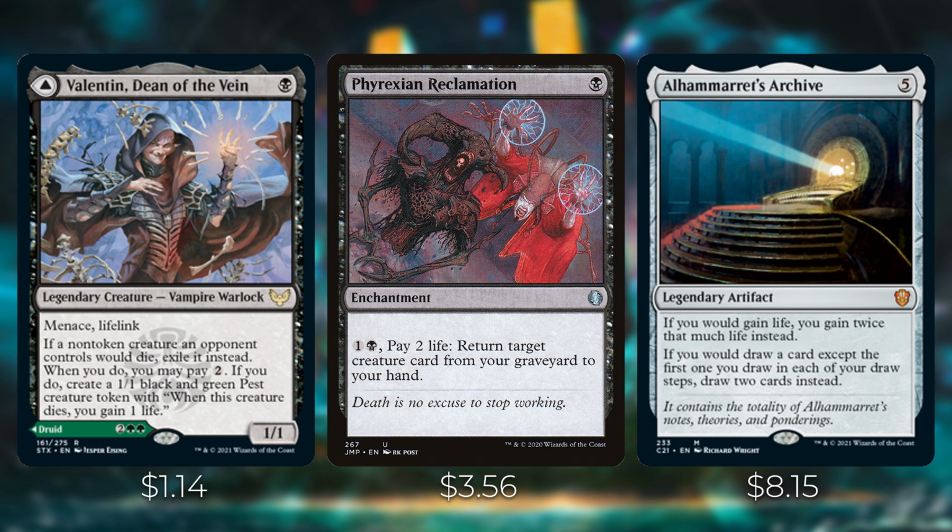And then we've got Phyrexian Reclamation. It's a 1 black enchantment. You can pay 1 and a black and pay 2 life. Return target creature card from your graveyard to your hand. I do like having a way of, when certain creatures in this deck die, getting them back. Our aristocrats, we don't have a ton of them in here. If our opponents remove them, we want a couple ways of bringing them back and putting them back onto the battlefield.